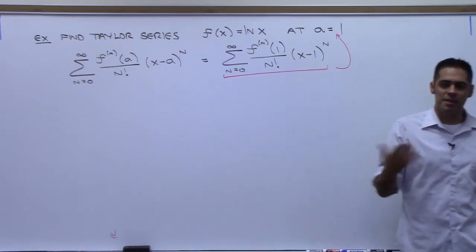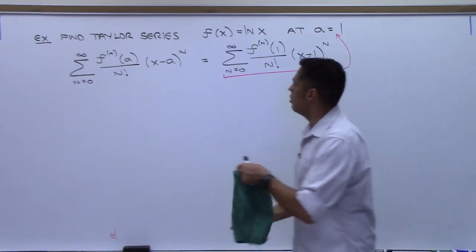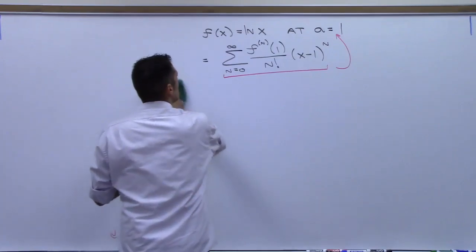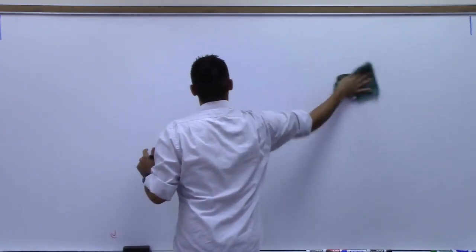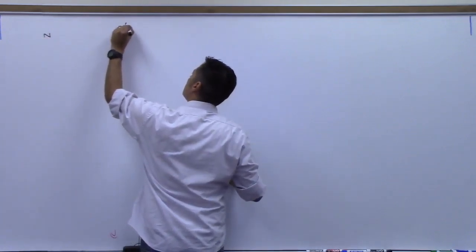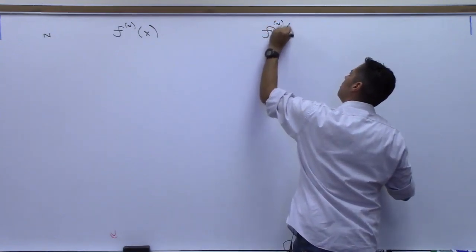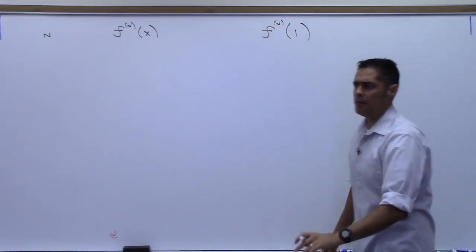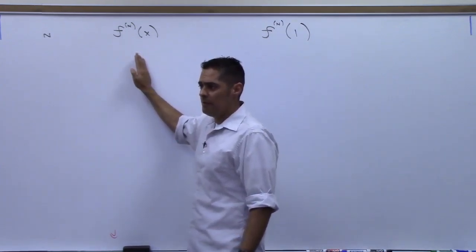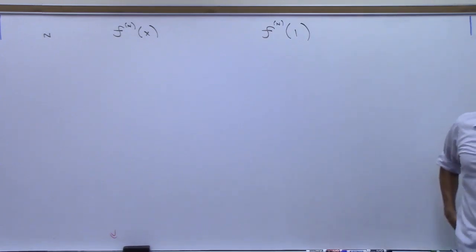When it was e to the x, it was easy, right? But for this, it's not. So I'm going to do a table and look at all these derivatives of natural log. I'll put my n's here, my nth derivatives, and then my nth derivatives at 1. So there's a difference between this column and this column. This column, I'm just taking the derivative over and over. Here, I get to plug 1 into those once I'm done.